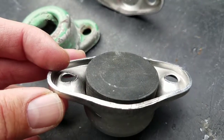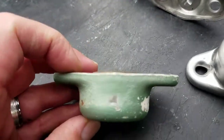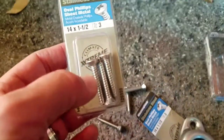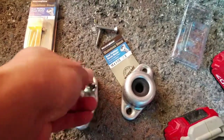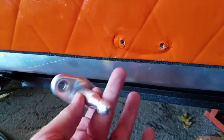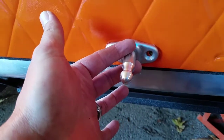You could trim the rubber if you needed to. On the original one it did the same thing — you can see it's sticking out past the mount — so I can't see it being a huge deal. I picked up these number 14 by inch-and-a-half stainless screws, which seemed to fit pretty good inside the countersink. I pre-drilled the holes. Judging by the witness mark in the door, the male end was on the door and the female end was on the trailer, so let me drive a couple screws here.